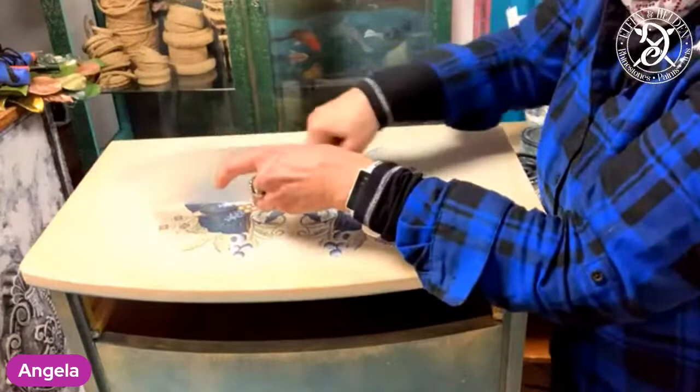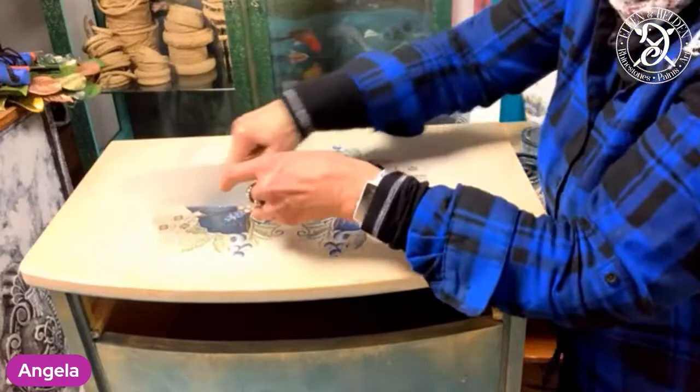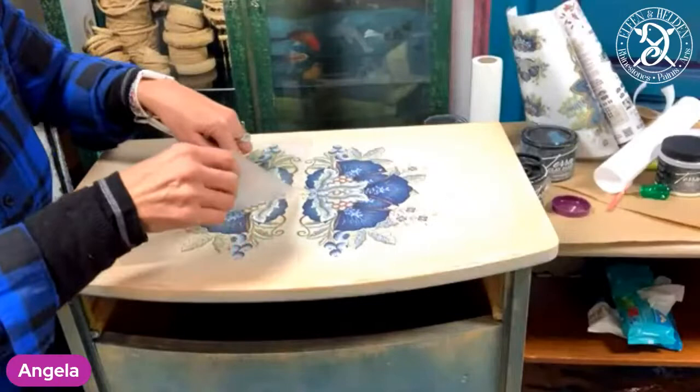I think those colors go really well together. Just gonna go to the other side. I'm gonna use my hand for now because my arm gets a little slow.